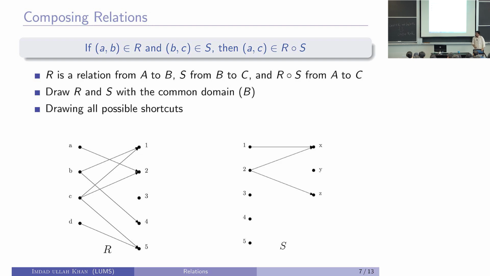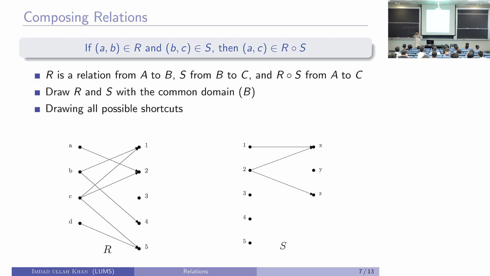So this is a good way of doing it. R is a binary relation. We can represent a binary relation with this bipartite graph. It's a relation from A to B. So I should write A on one side, B on the other side, and if X is related to Y, I should put a directed line from the element of A to the element of B. Think of this as R, that is the relation. A is related to 2, B is related to 1, B is related to 4, C is related to 3, and D is related to 1.